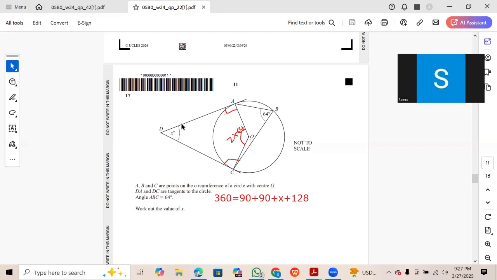So in this question, the only technique which we used was that the angle at the center of the circle is twice the angle at the circumference of the circle. This is the statement which we will use here. I am also writing this: the angle at the center of the circle, because this O is the center of that circle, is twice the angle at the circumference of the circle.